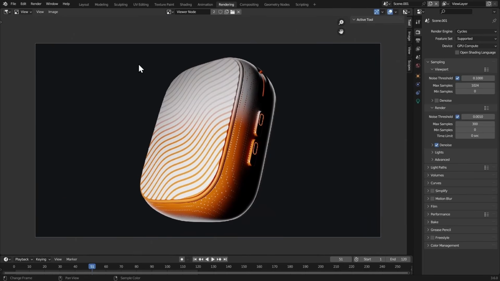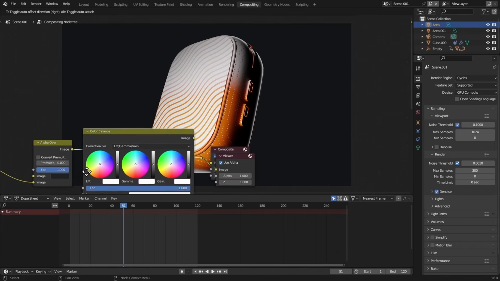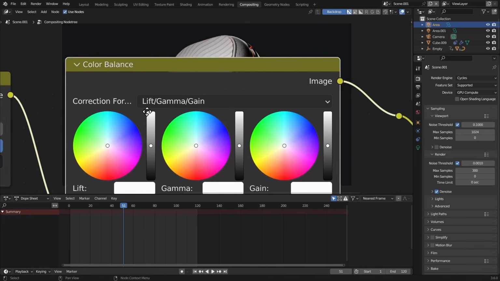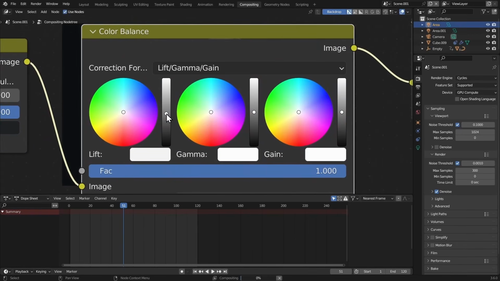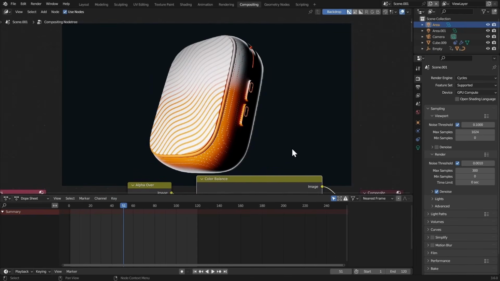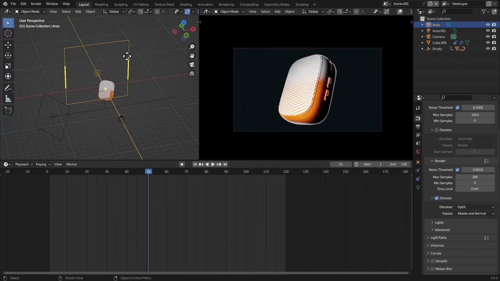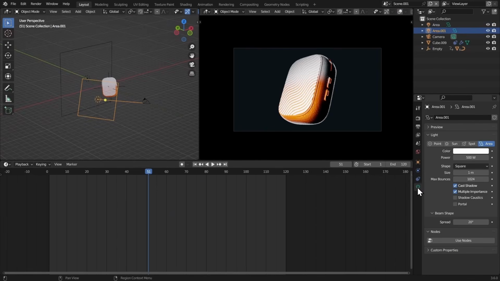This looks nice. You can go to compositing now and get a color balance node. It will make it look very good. In the first one, let's bring it down a little bit. To give it that cool look, I'm going to make the second one bluish. And the third one, let's bring it up just like that. Now, see the difference here. If I mute that, it looks pretty good. Now you can play around with the lights and all that and get different looks.